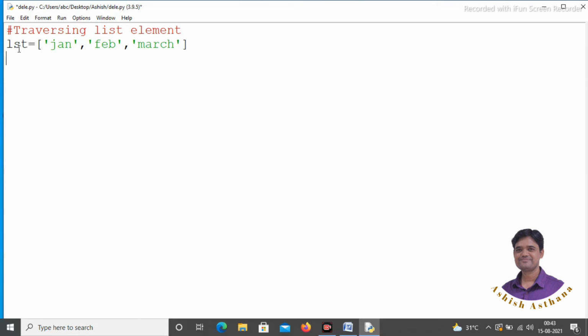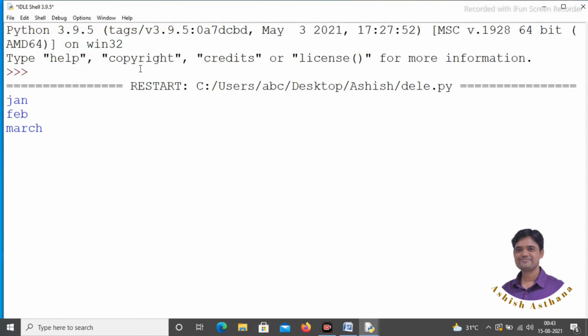For example, here is my variable lst which will store some list items, and using a for loop we can traverse our list elements, where i is a variable which will store some list element. Now print i. So using a for loop we can traverse a list or access list elements one by one.